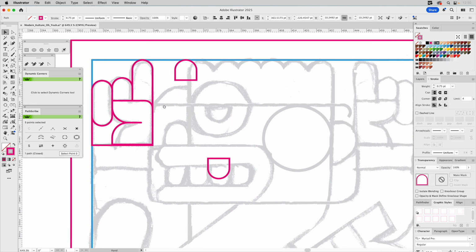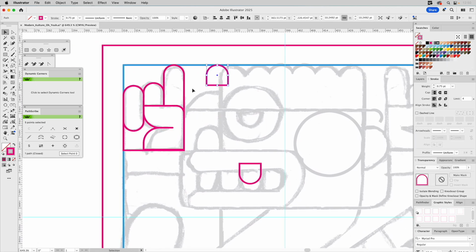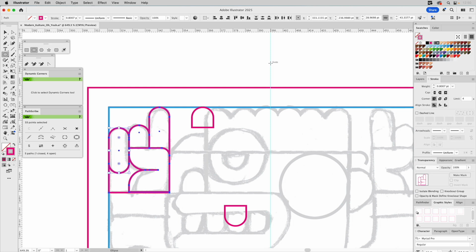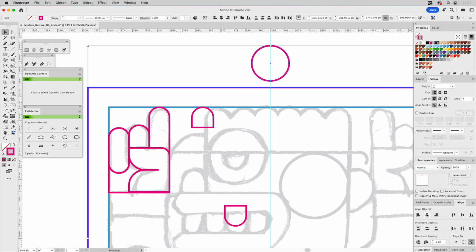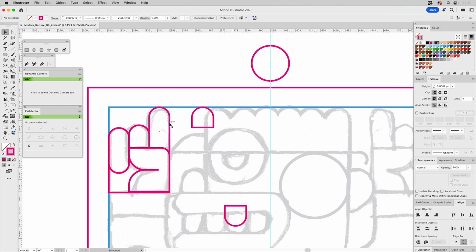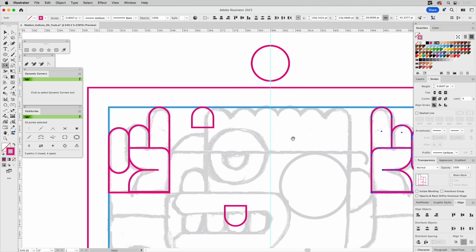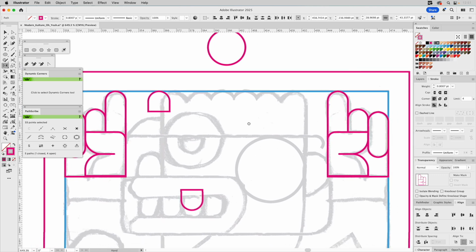And once I get it here, I'll go ahead and ungroup it so we can select these. So we have that hand, and I'll go ahead and select this. One thing I tend to do quite a bit is I'll go up here, I'll put this in the center just to double check because I don't trust snapping in Illustrator since they still haven't fixed the bug. And I'll align it to the center. So on this hand, we want to take all these hand shapes. I'm going to clone them, Command-C, Command-F, or you can use the duplicate button in the contextual menu bar, which I have deactivated because I don't like it. It gets in my way. So there we have the hand on one side.